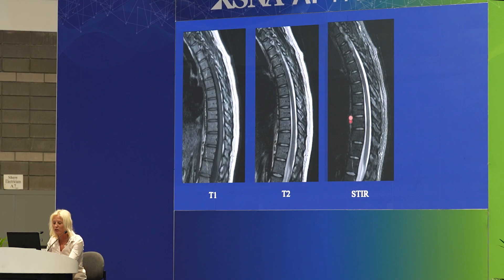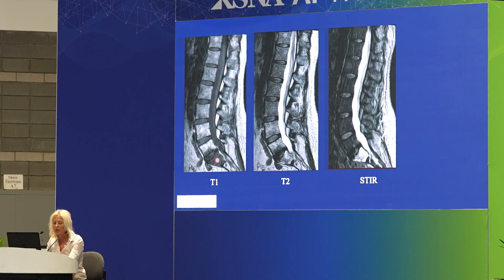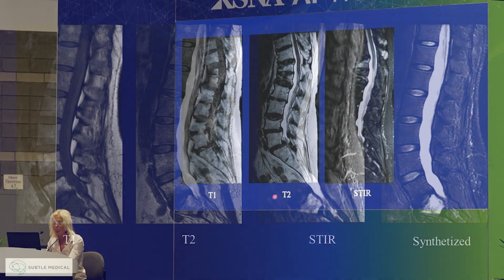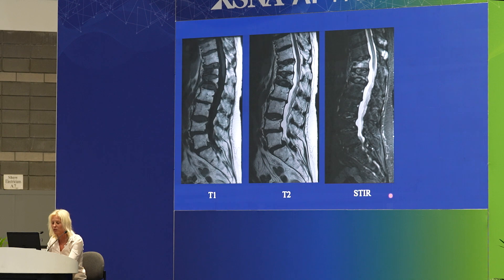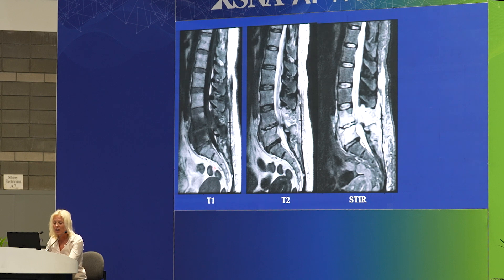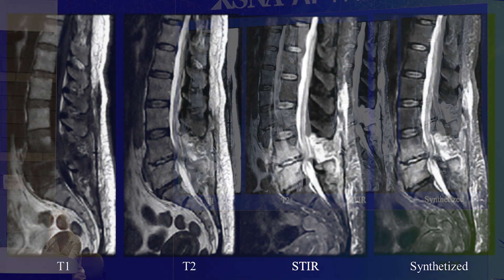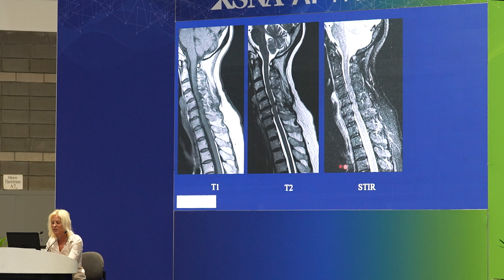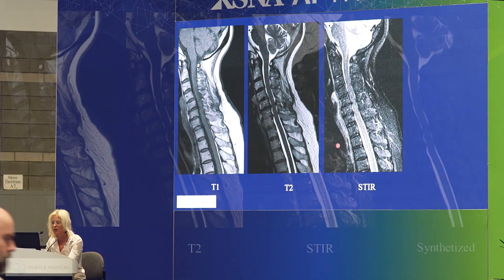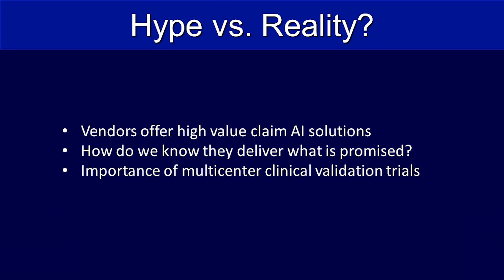If you look here, this patient has abnormal marrow signal intensity at S1 — T1, T2, here's the STIR and here's the synthesized STIR. Again T1, T2 in this patient with compression fractures — the actual STIR and the synthesized STIR. This is really a very nice-looking image, really outperforming the actual STIR sequence. T1, T2 in this patient with osteomyelitis — here's the STIR and here's the synthesized STIR sequence. And the last example — T1, T2, here's the STIR where you can barely even see the cord. This is a really suboptimal STIR, but on the synthesized version it looks much nicer because it's generated from the T1 and the T2.